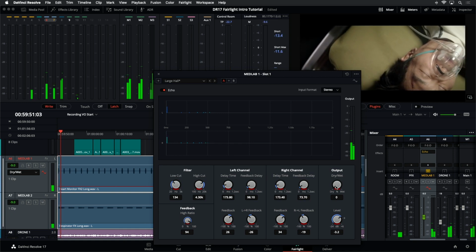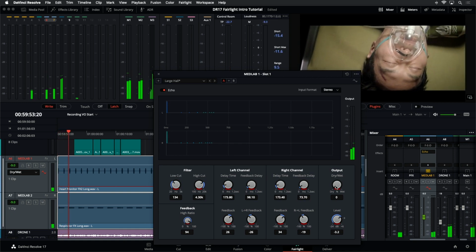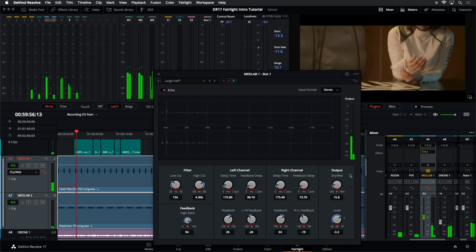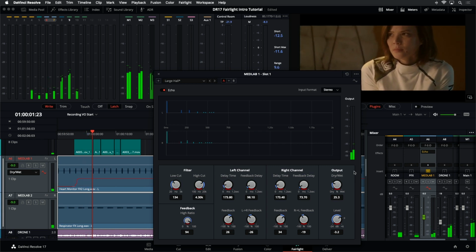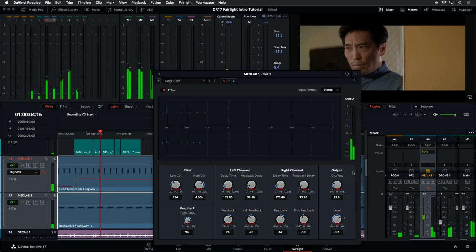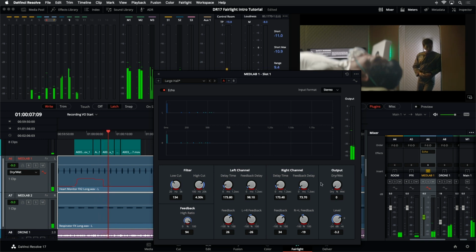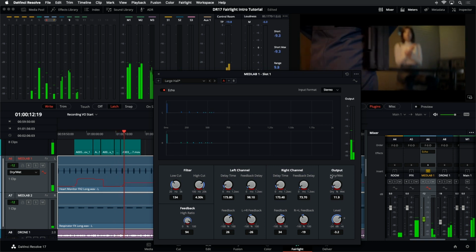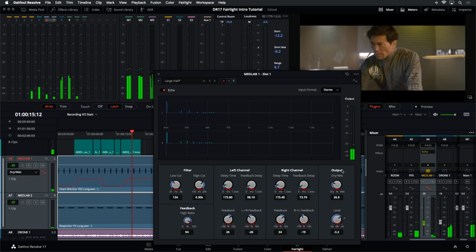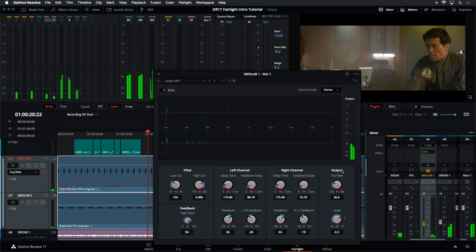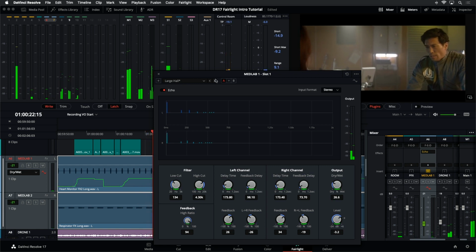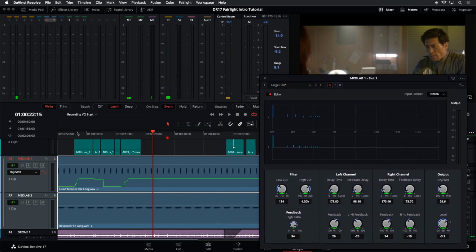So here we go. It's dry. That gives us a sense she's further away from him in a room. Dry again because we're right next to him. Now he's further away. So as you can see, I'm just giving a little bit of realism to the shot. I can stop playback now because we don't go back to another close-up. But as you can see, the combination of those three things really bring this track to life.